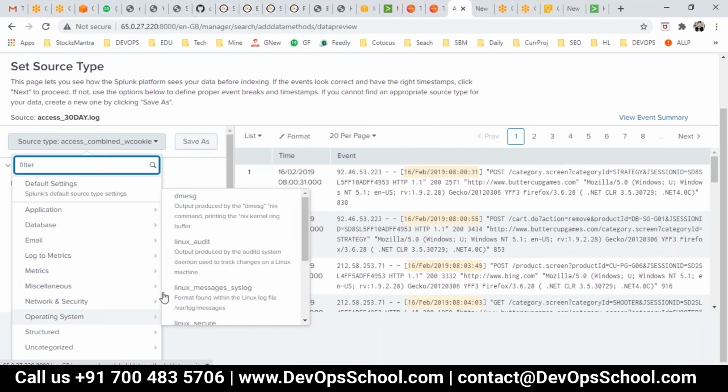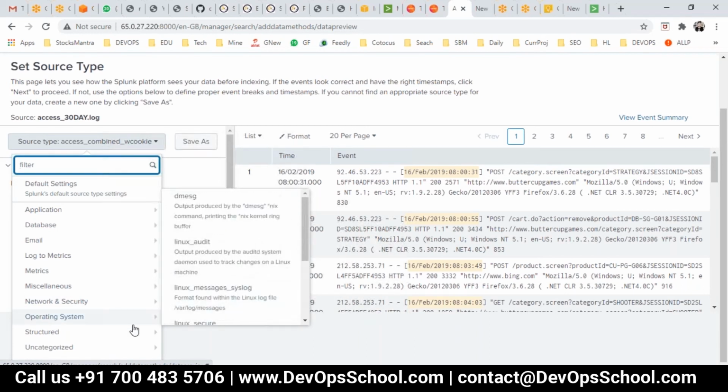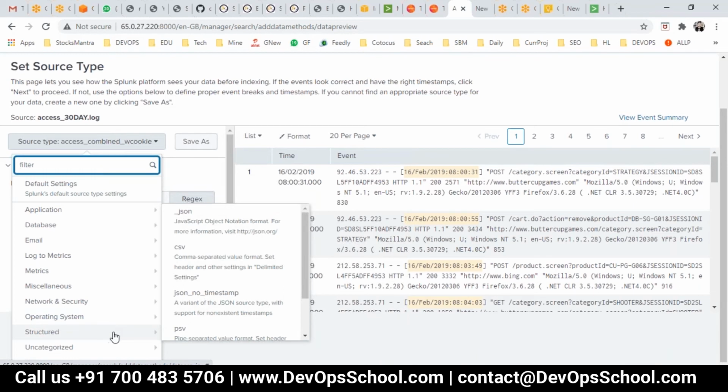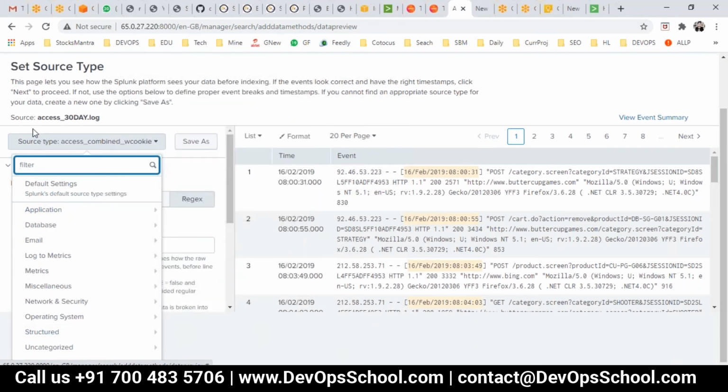I'm just checking operating system. No, structured data, it should be a structured data CSV format, and that's where it has been taken from. I'm just looking for where is this access combined with cookies.